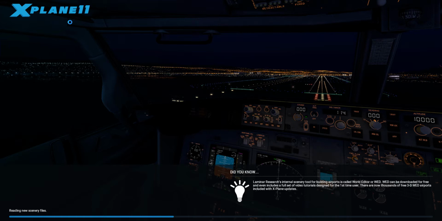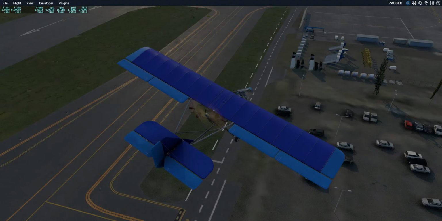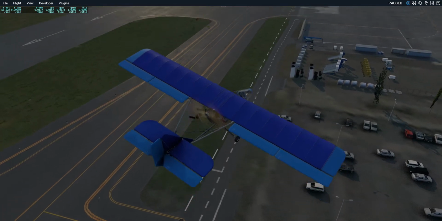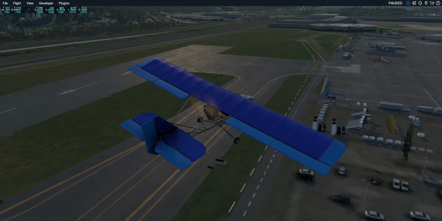Somewhere along the line, there is a default folder or a default file that is showing through with the scenery. So what is causing this issue? Now, I've only discovered this issue happening at this particular field, KBFI. There we are. We've still got the problem. So I've just deleted the demo area and we still have the problem of double ups.